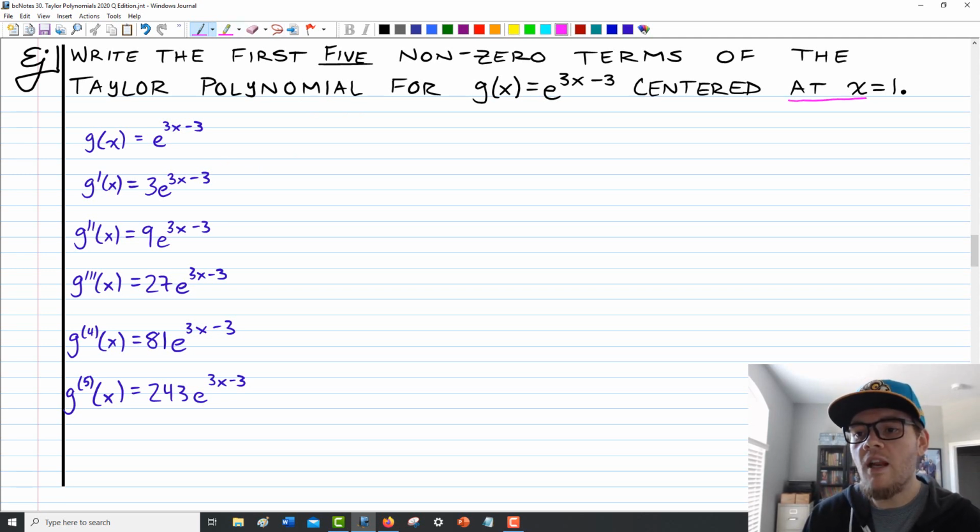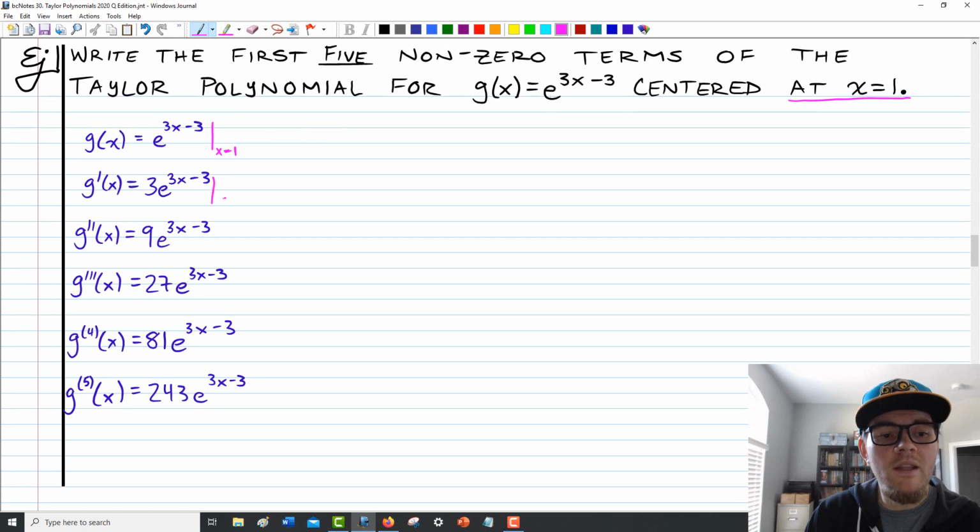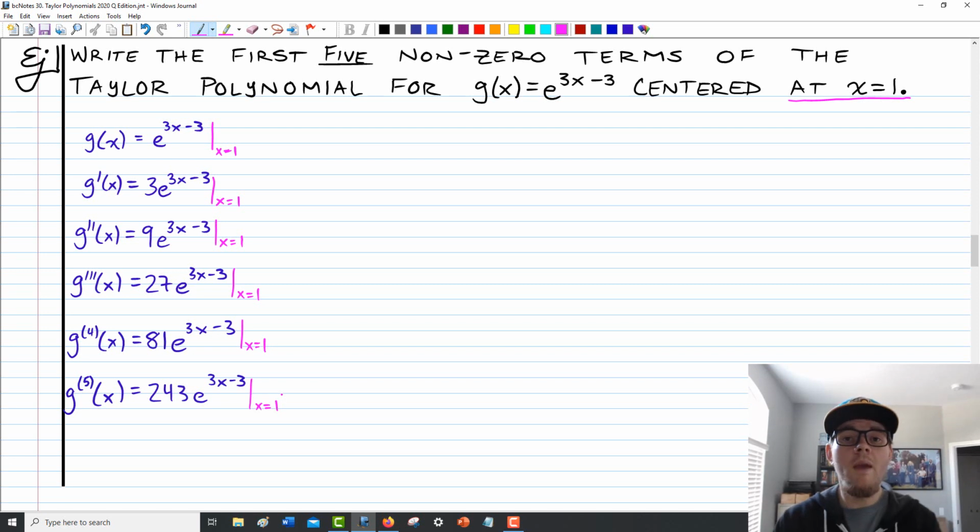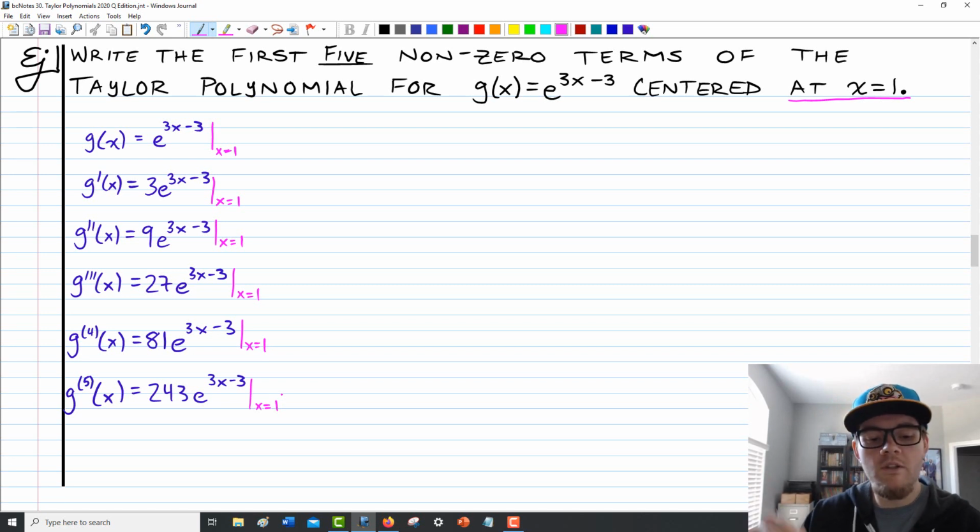So since we're centered at x equals 1, that means we need to plug in a bunch of 1s. So I'm going to evaluate this at x equals 1. I'm going to evaluate this at x equals 1. I'm going to evaluate this at x equals 1. And just like last time, I'm kind of getting frustrated and tired of the tedium of writing evaluate at x equals 1, but this time I made it through them all. So again, be you. If you want to just write the 1, that's fine too. Also keep in mind from the previous example, I said let's not put equal sign, let's put arrows. That will save us from any linkage errors that we might accidentally run into.